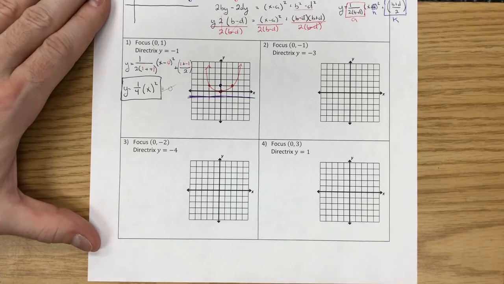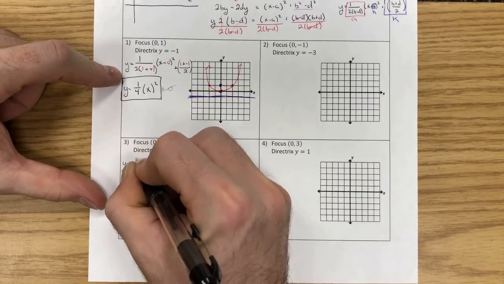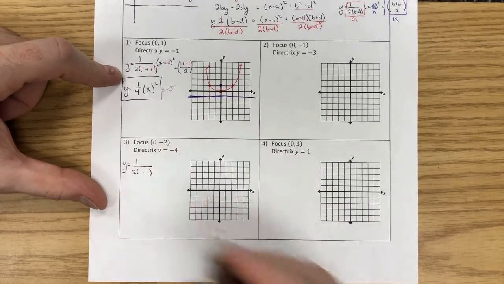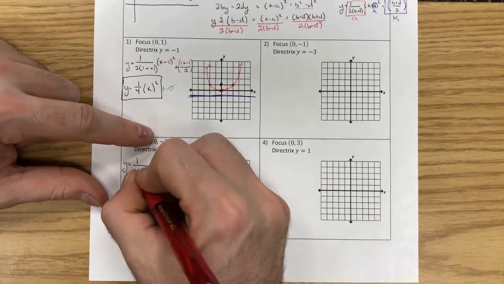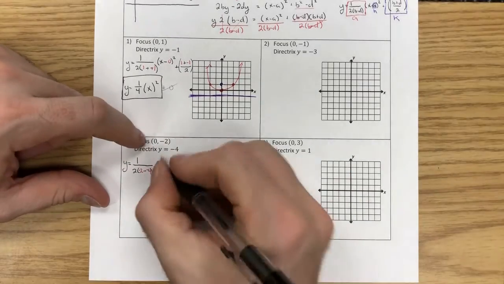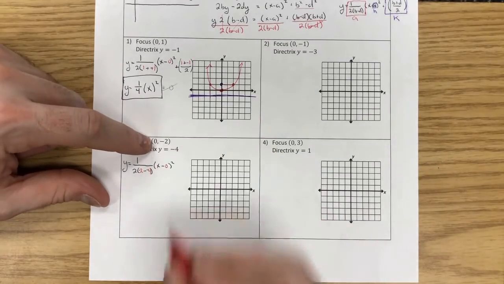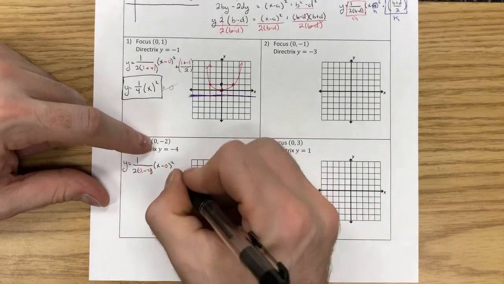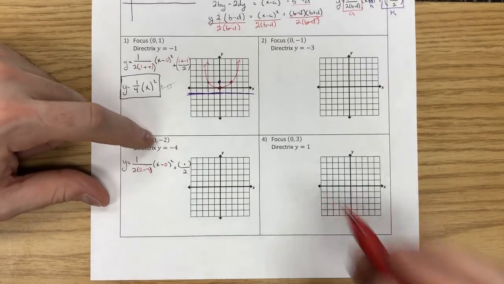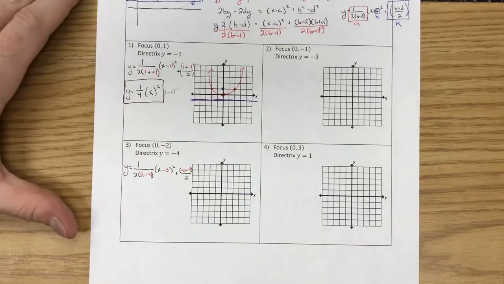So what I need to do is use our handy dandy formula, and I'm going to plug in my information. So I have 1 over 2 times, let's see, this is going to be B minus D. So my B is -2, my D is -4. I'm going to multiply that times x minus A squared, and my A this time is 0 again. And to it, I'm going to add B plus D all over 2. My B is going to be -2. My D is going to be -4.